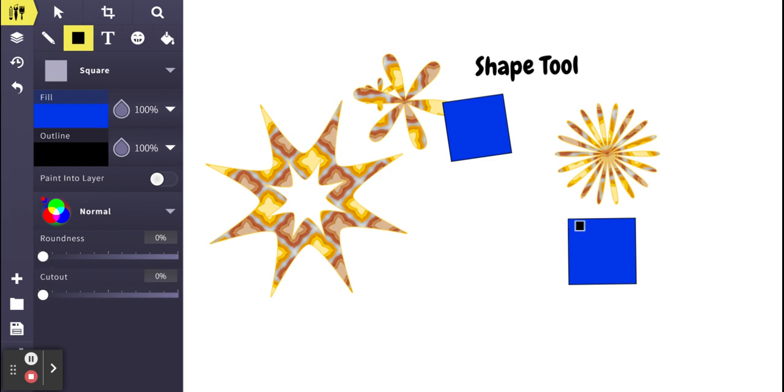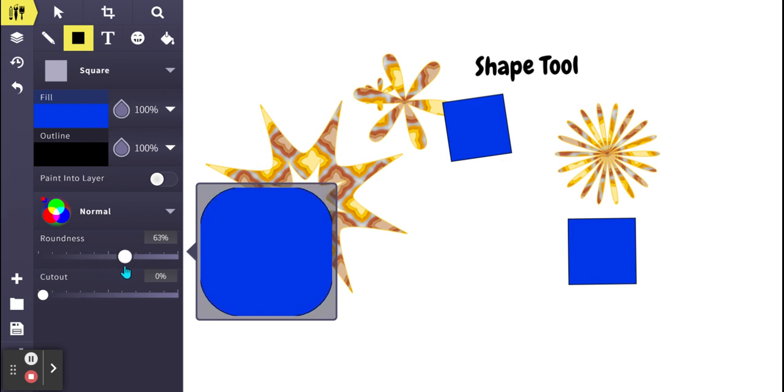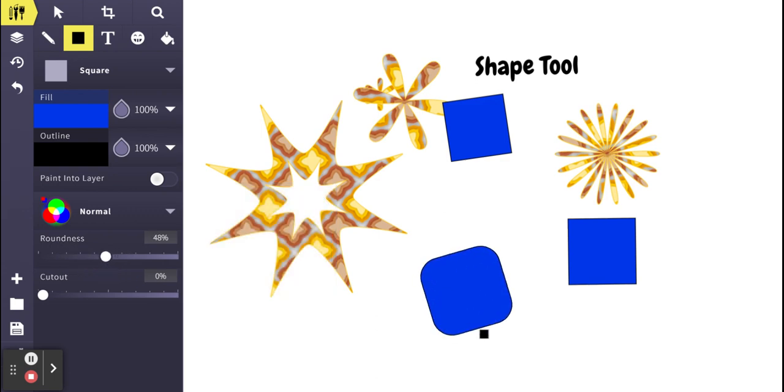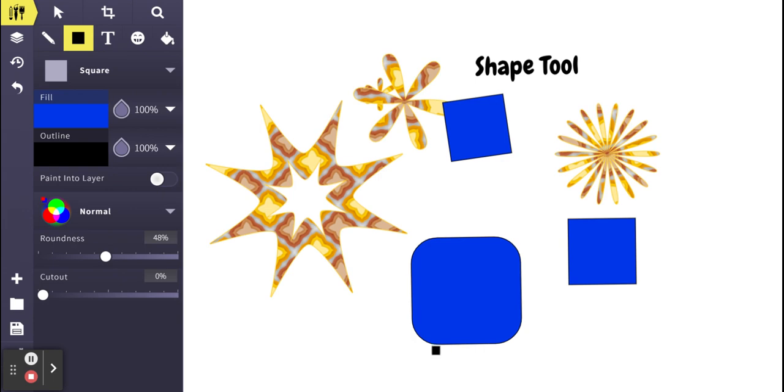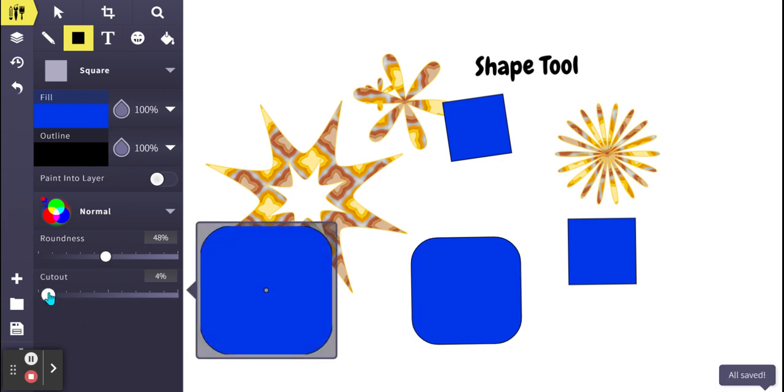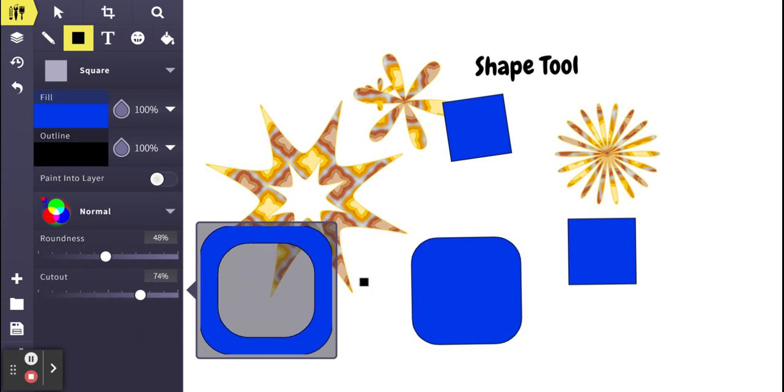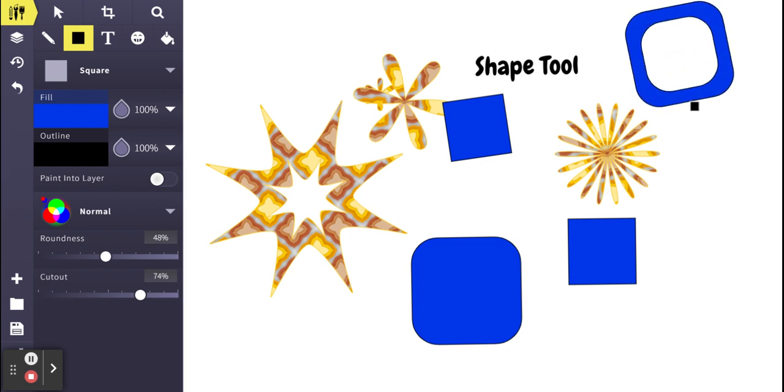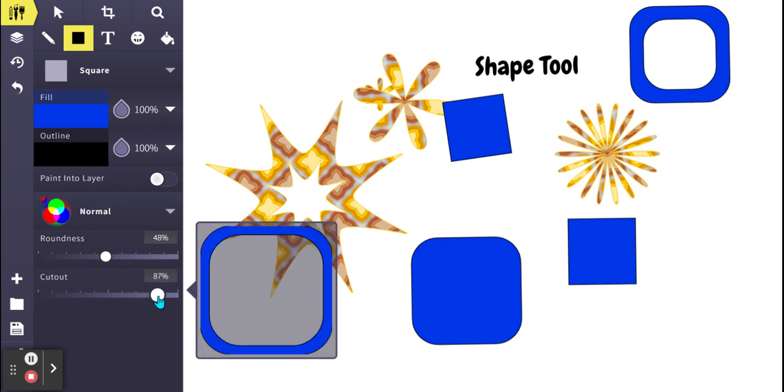That means the corners here, if I don't want the corners to be pointed, I could have them curved. See? That's the roundness. And the cutout, I can use that feature also. You can preview what happens there with the cutout. You can see that. So this time, if I draw my square, you can see it has a cutout in the middle of it. That feels like I control the amount of the cutout here. You can see that number, the percentage number going up.